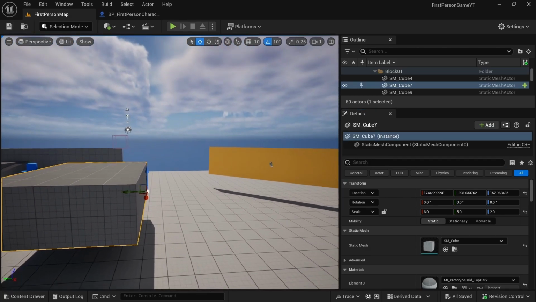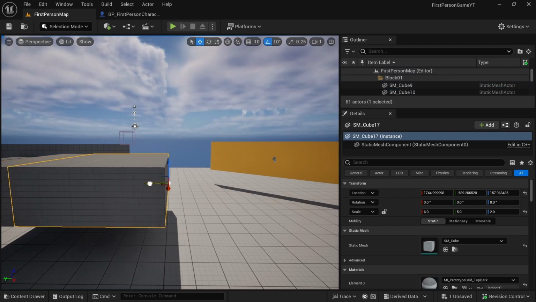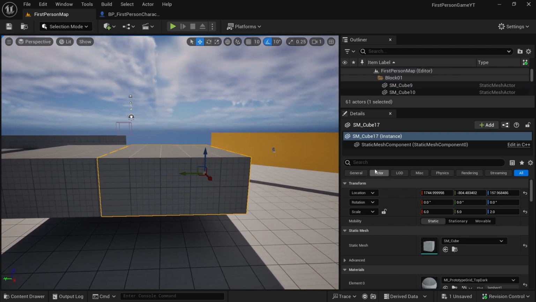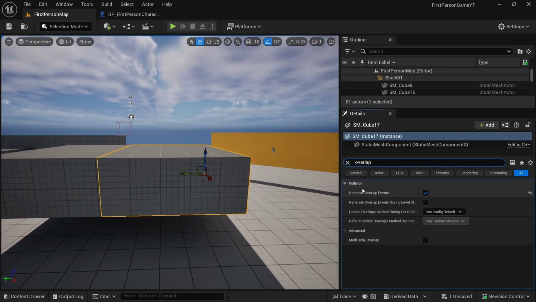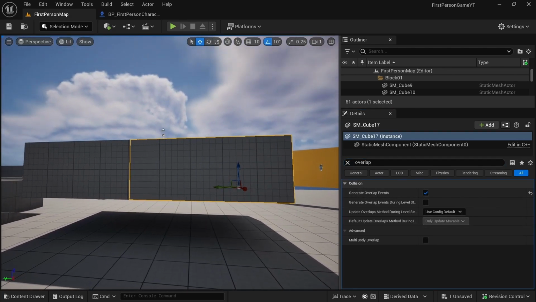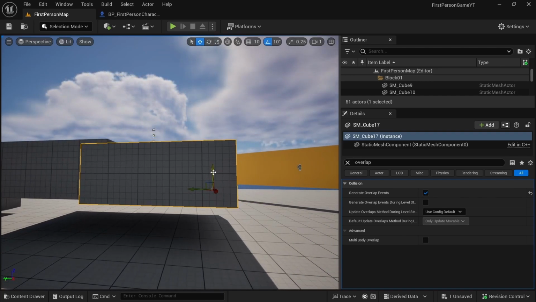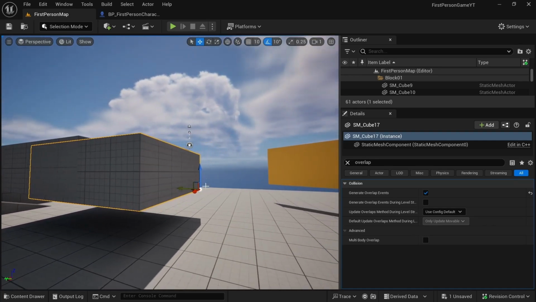Now let's also duplicate this again. So hold Alt on the keyboard and drag. If we duplicate it, it will have the overlap ticked already. Yeah. Now let's make it slightly downwards. Let's see if it works.